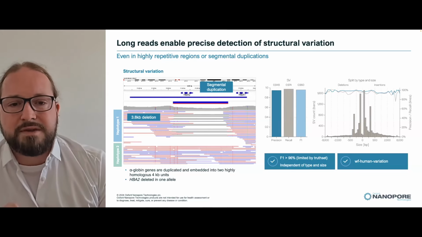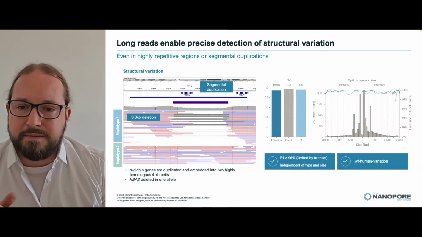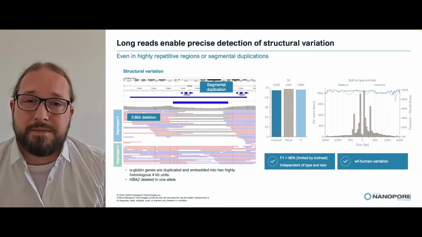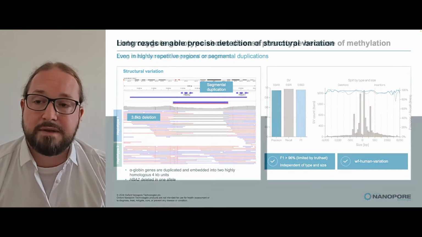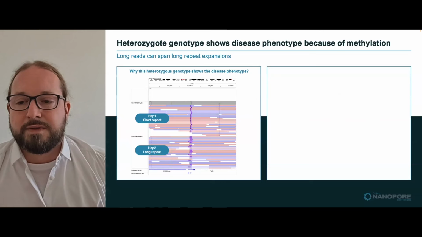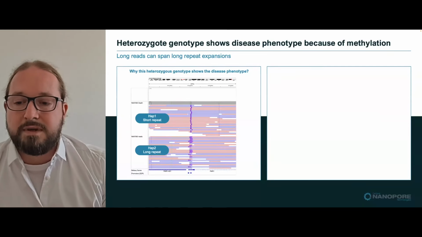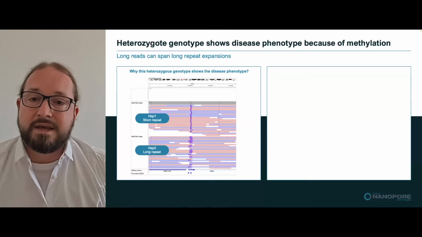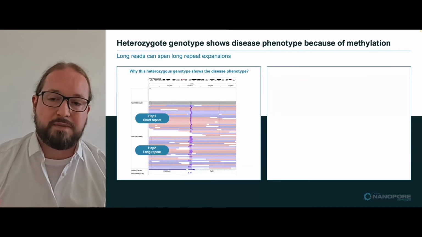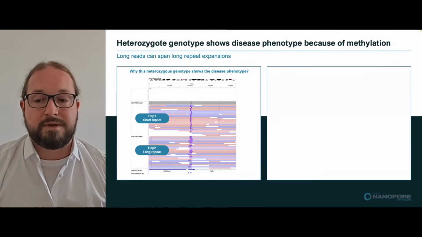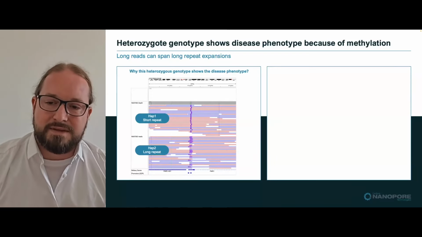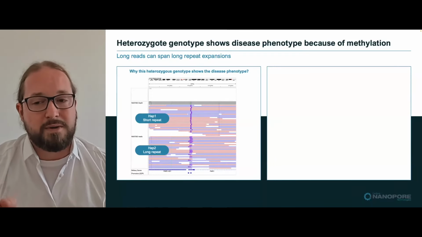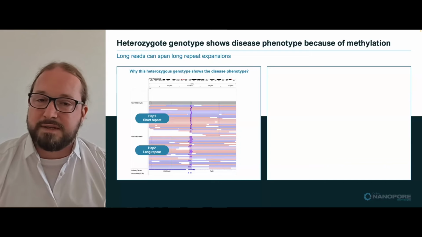There are many other really interesting parts of the human genome that have historically been hard to call. And one more that I want to show you is clinical repeat expansions. So on the left here, I just have one example, the FMR1 gene. And again, the reads are phased. On top, you have haplotype 1. On bottom, you have haplotype 2. And on top, you can see that although there is a small insertion, the repeat isn't expanded.